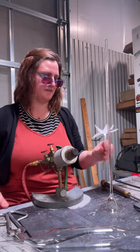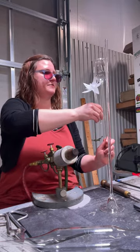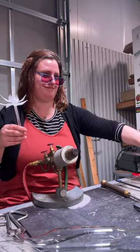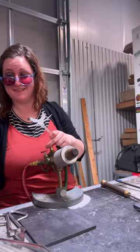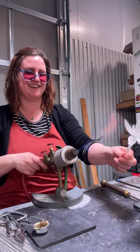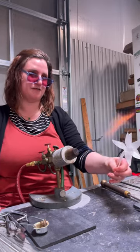So, maybe I just want to think of my attachment points, so maybe it'll be like that. I'm very interested to see how you do it. You're interested to see how I do it? Yeah. I was just fooling around. Challenge accepted. Is that the sandblast? Yeah. So I'll probably just re-sandblast it.